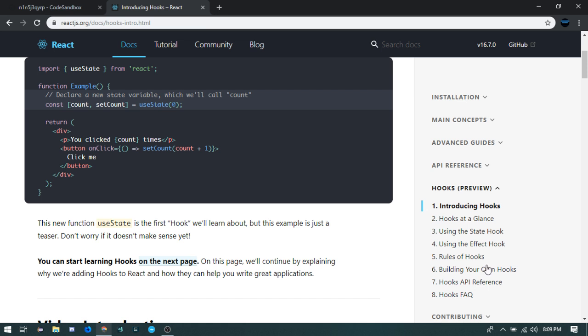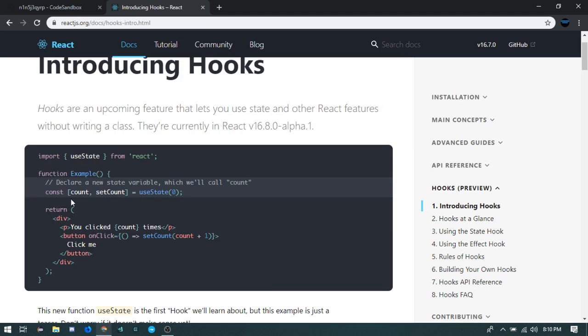To use state till React 16.7, you have to use a class component. You have to write a class and use state inside of that, and all the lifecycle methods are available inside your class component. But there are major things with a class component. For example, the use of this, why you have to bind your functions, why you have to use the super keyword, that beginners find difficult to understand. So they have shipped React hooks, where you can use state inside your functional components.